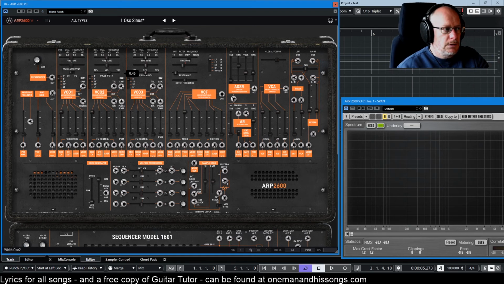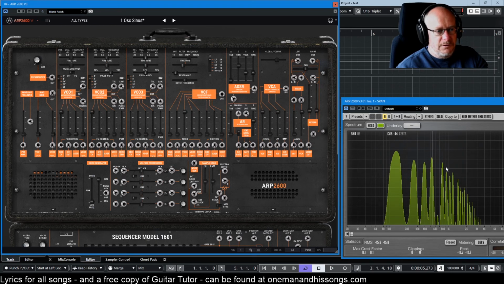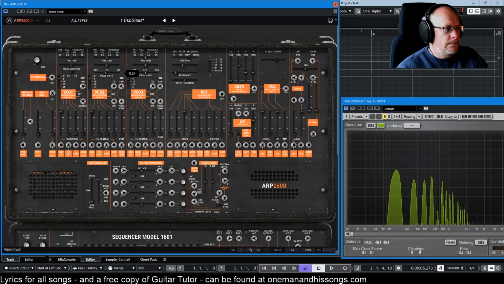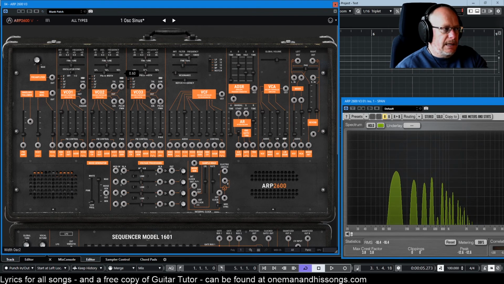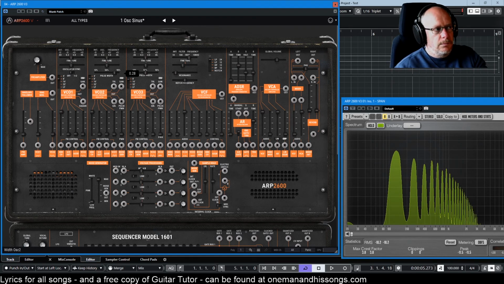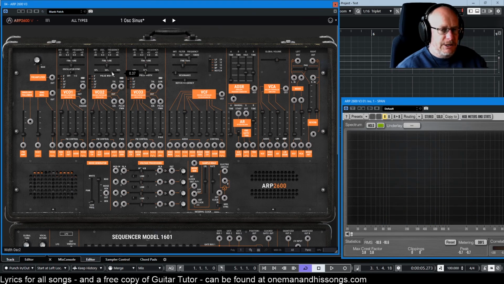So the tone up here, have a look at that image on the spectrum analyzer. If you screenshotted those two things, they would be identical. So pulse width allows you to go past 50%, but just bear in mind that this is a mirror reflection image. Everything above is the same as the tone below.